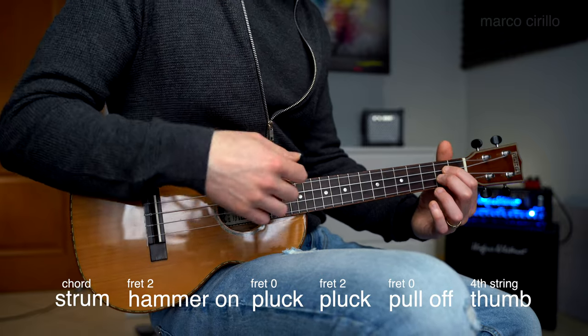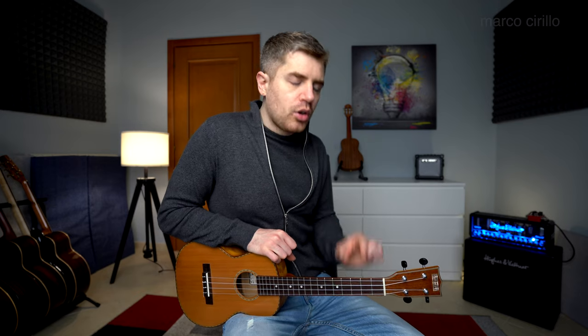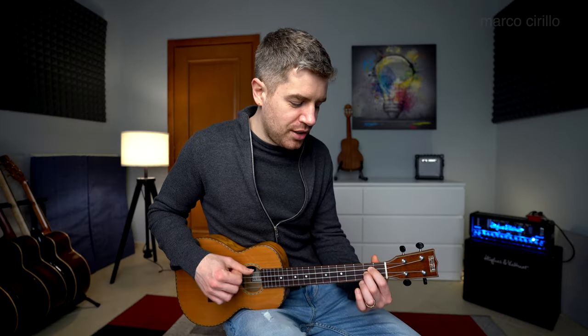The second chord is the D add 11 — a beautiful sounding chord. The hammer-on and pull-off is done with the third finger, which we've trained before. It's going to be a little more challenging because we have three fingers in one fret, but the movement is the same. To be 100% honest, this chord is the most challenging — even when I play it, it doesn't always sound perfect. Sometimes it sounds a little out of tune because doing the hammer-on and pull-off means you're pressing a bit too hard, which changes the intonation. It will take time before it sounds better, so don't give up — just keep practicing.